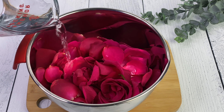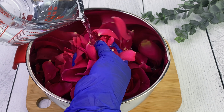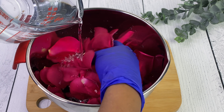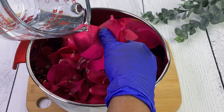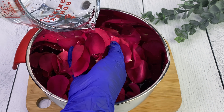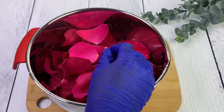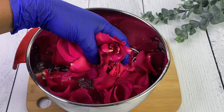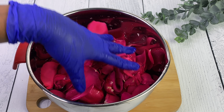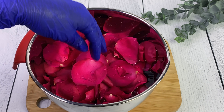I'm going to rinse and wash my rose petals as thoroughly as I possibly can. I'm using distilled water to do this, but this is not the distilled water we will be using during the process - this distilled water will be completely discarded. You want to rinse under running water because you don't want the petals to just sit in the water and start to infuse. You want all that beautiful essence of the rose to go into your actual process.